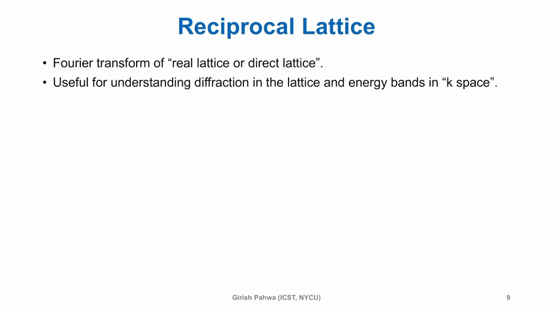So let's consider a simple example of a 1D lattice. Simplest one. How does a 1D lattice look like? Something like this. So this is a one-dimensional lattice and the primitive vector is A, or you can say the periodicity is A here. Now let's assume that there is a physical quantity which has the same period. So let there be a function f of x which has the same periodicity as this 1D crystal.